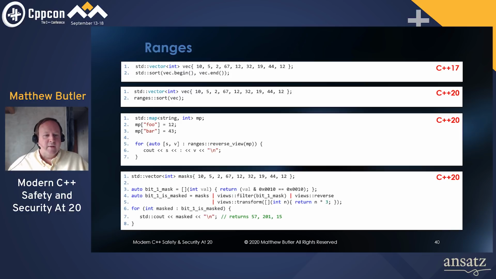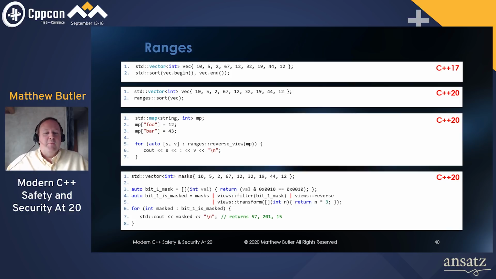So in the last example at the bottom, I've got a series of numbers, which I'm going to mask. Line 3 has my masking logic, and then line 4 is going to take those masks, apply a filter based on the mask, and then reverse it, and then transform the data that's left and cube everything. So when I print this out, my list that was in the vector now gets printed out with just 3 numbers because the filters eliminated a bunch, plus it reversed them and did a transform. When you're writing software, this is like writing really the simplest software you can write. It's very expressive, it's very easy to understand, so it's a huge win in terms of the ability to understand code.